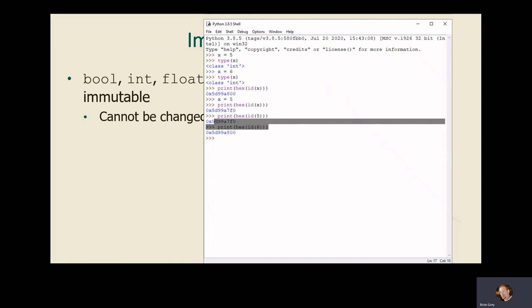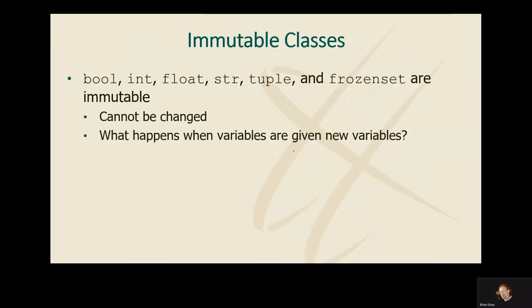And you can see this right here. So what's changing when we give a variable a new value is that we change the reference at x to represent the data that's at a new position.